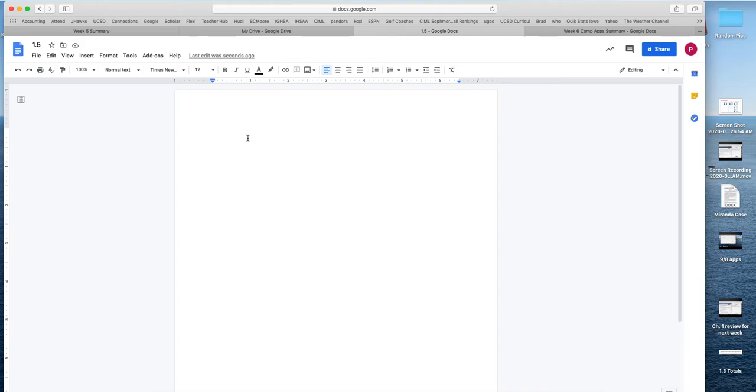We're going to hit the enter or return key 8 times. 1, 2, 3, 4, 5, 6, 7, 8. What does all this space remind you of? Last week, when we did letterheads. So you have something like Stanford University, the cardinal tree and the colors, an address, and then you start here with today's date.